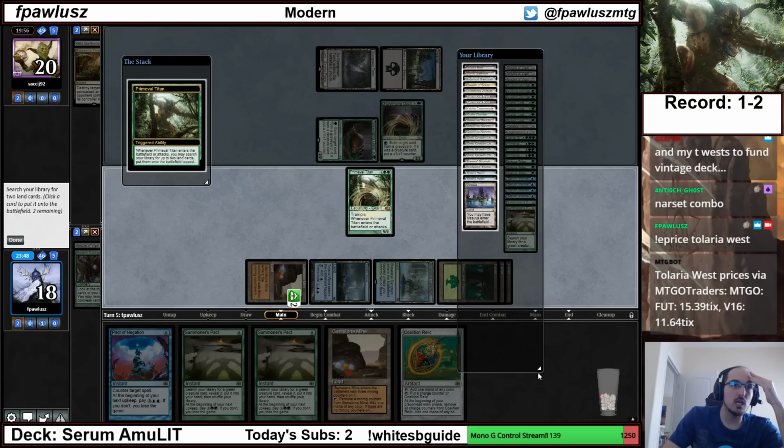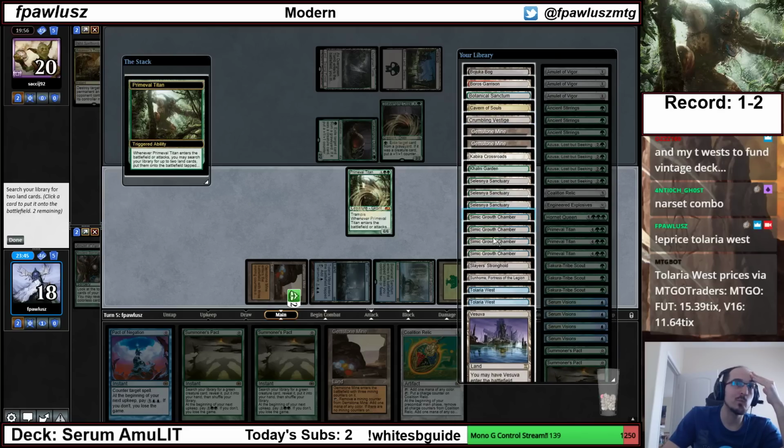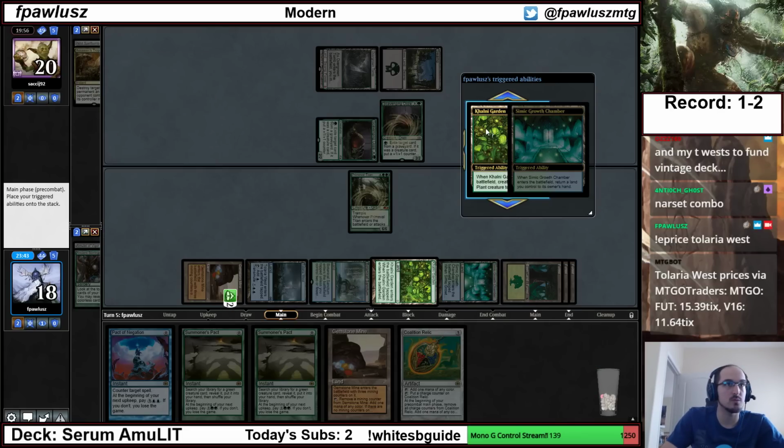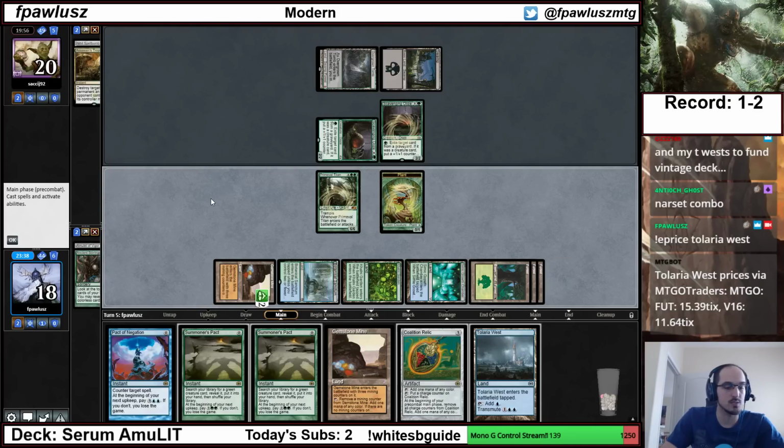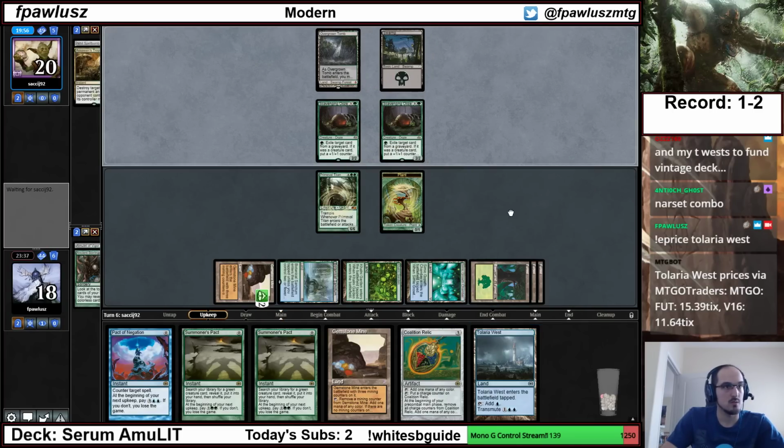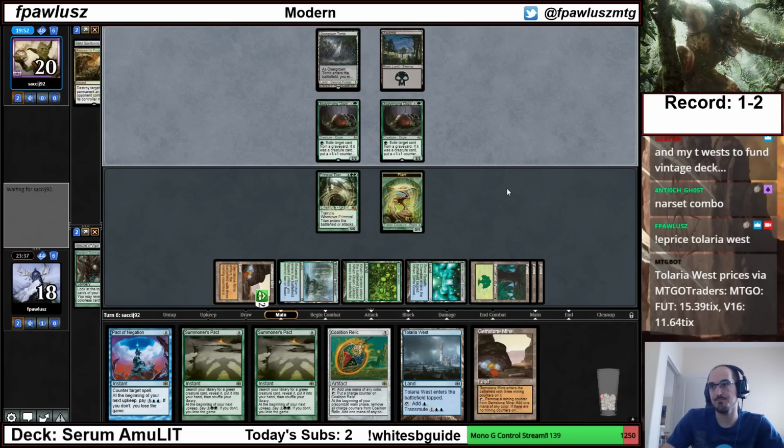I guess we're getting Colony plus bounce land, so we can bounce, and in case things get actually dangerous with these Oozes, we just swipe them away. But yeah, this is just a done deal. Like, my opponent can't win anymore.